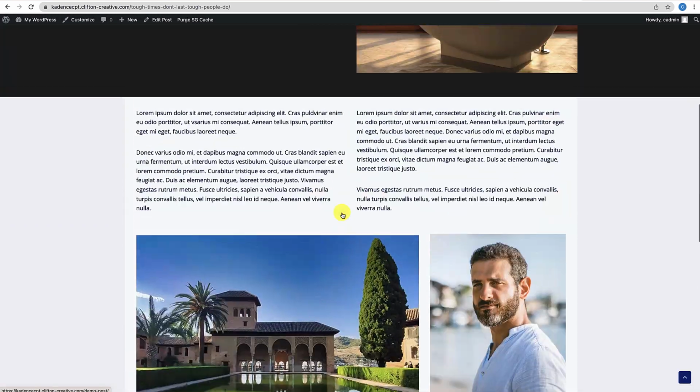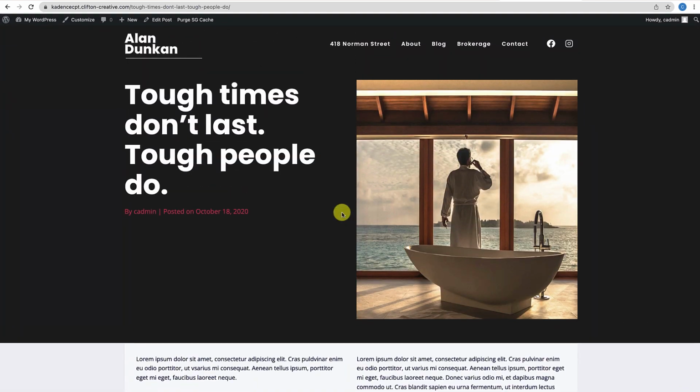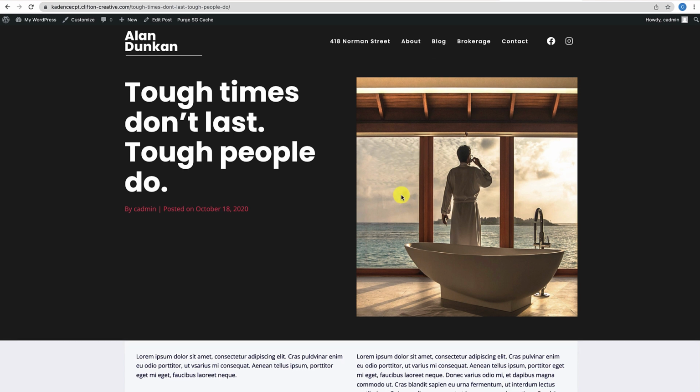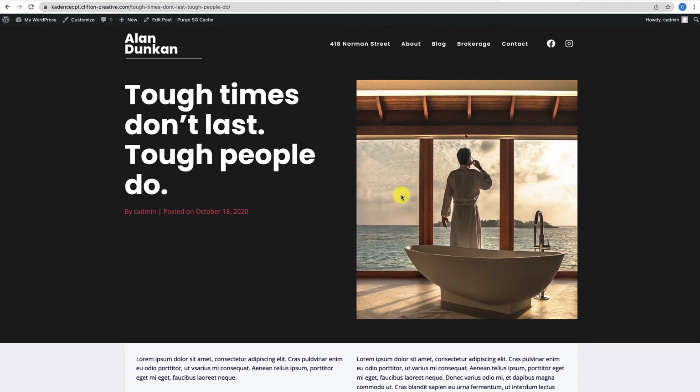So we've now changed the look and feel of all our blogs. All right, so this is a very simple, very rudimentary demonstration of what you can do with the Kadence Theme Builder. You can definitely do a lot more. So up next, what I'm going to be showing you is how to use this to style a custom post type that we will create. Okay, so let's go ahead and dive into that aspect of the tutorial right now.